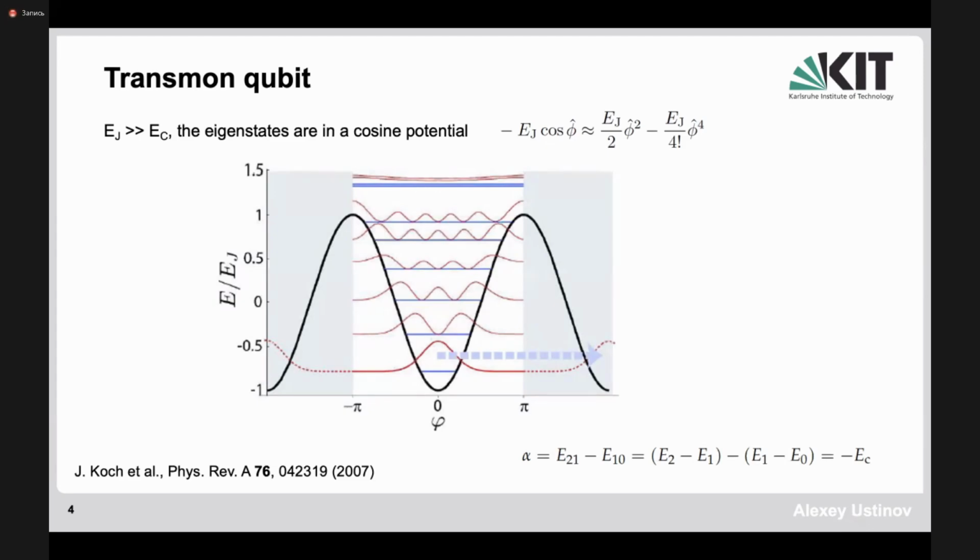So roughly, the energy separation between the ground state and the first excited state is determined by the Josephson energy and capacitance, and then the anharmonicity is determined solely by capacitance, which is the charging energy e squared divided by 2C. All that is discussed in this very relevant paper, a theoretical paper proposing the transmon and calculating all the eigenstates, by Jens Koch, which has all these approximations and all the formulas I discussed before.